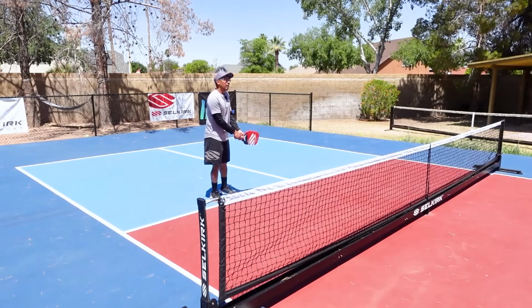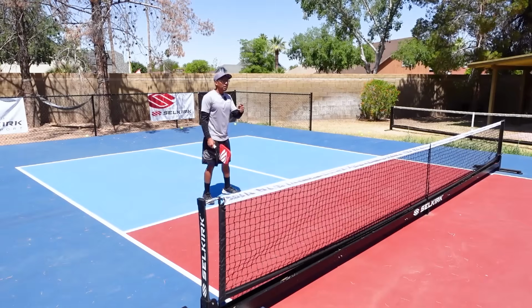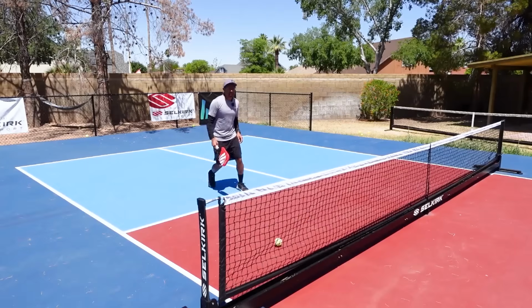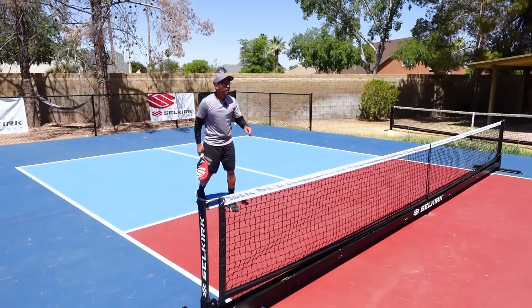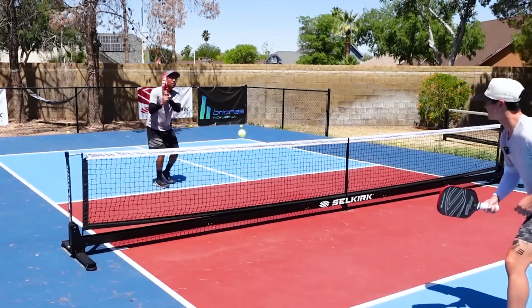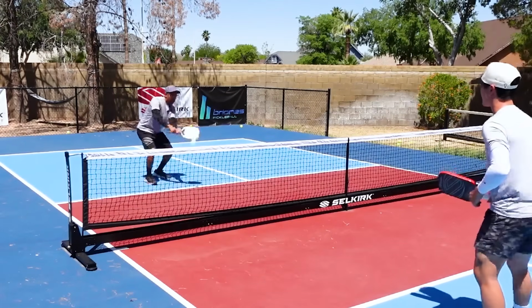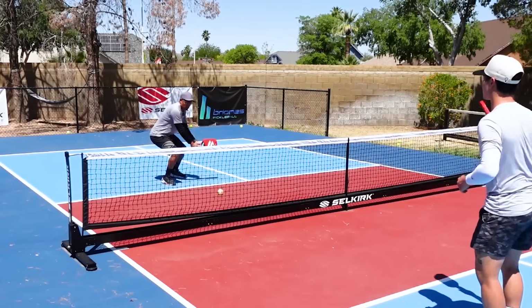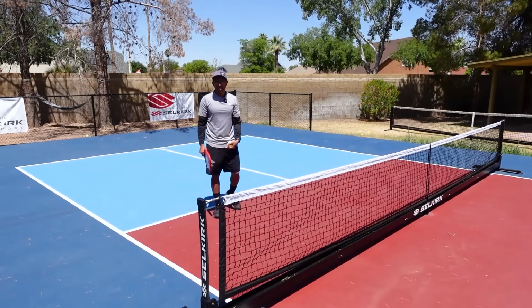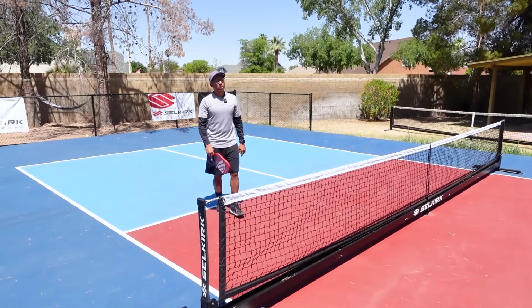Lastly, my two-handed dinks here and my two-handed speed ups from the line. So I'm in continental for these, and obviously I want to get that over the net. I've been working on my two-handed roll dinks here, but I am in continental. I have my left hand on top, and also for my speed ups as well. So on my backhand side at the line, those are my choices.